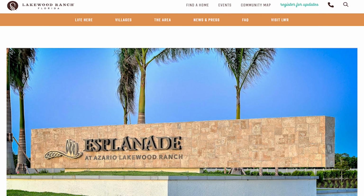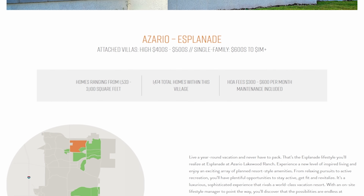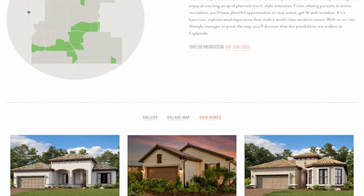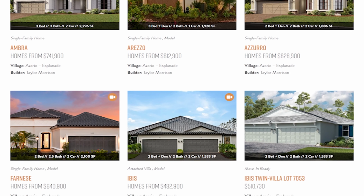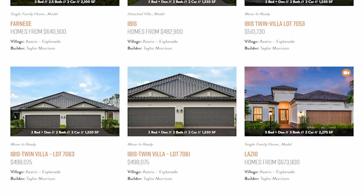And then another quick example is Esplanade Azario. So you go all the way up to upper northeast Lakewood Ranch. Esplanade Azario, which was by far the most in vogue, sexiest neighborhood of all time during the craze. This is where everybody went gangbusters. It was the only place of the sort where you could buy into deeded golf in a neighborhood, because all you had was Lakewood National. Everything else was mature, so golf memberships were on super delays. So if you wanted to buy into golf, this was your only move.